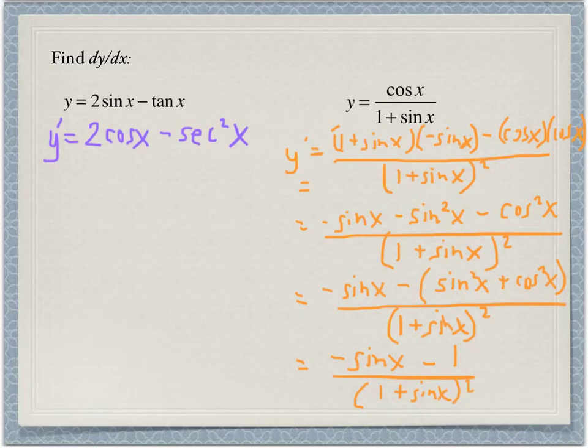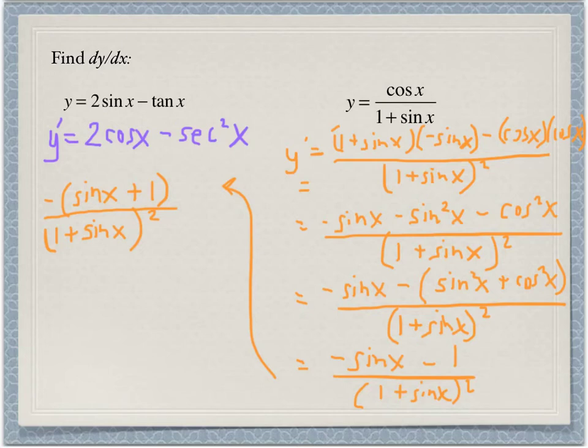Now you could leave it like that perhaps, although we can do just a little bit more with this, I think. Again, just a little trick on the numerator there. I could write that as negative, and then sine x plus 1. Negative sign out in front, remember, will change each of the values to the opposite. And then 1 plus sine x squared, I still have that in the denominator. Now you probably recognize that both this numerator and denominator are the same.